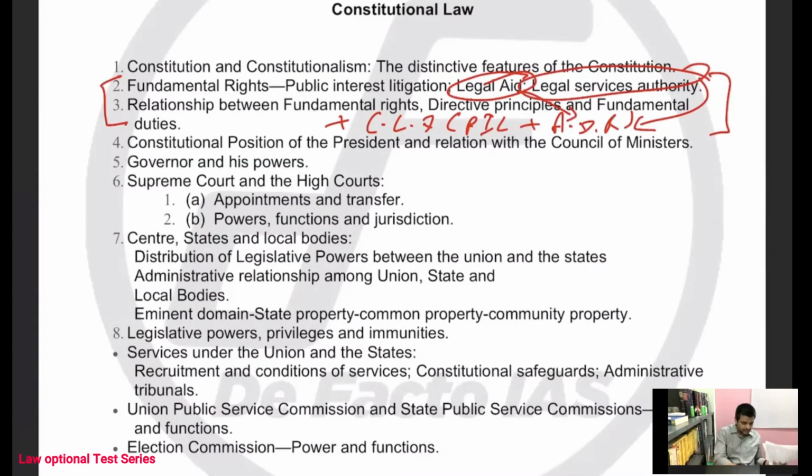So you see that there was a question on, let me read you the question so you understand better. See here: Alternate dispute resolution mechanism as provided under the Legal Service Authority Act has played a pivotal role in the dispensation of justice for needy persons; explain with the help of legal provisions and case law. Think about it. This is a topic related to the Legal Service Authority Act, but it has been asked in Part B of Paper 2, that is your CLD. Getting my point? You should understand this, okay? So that has to be studied in more detail.